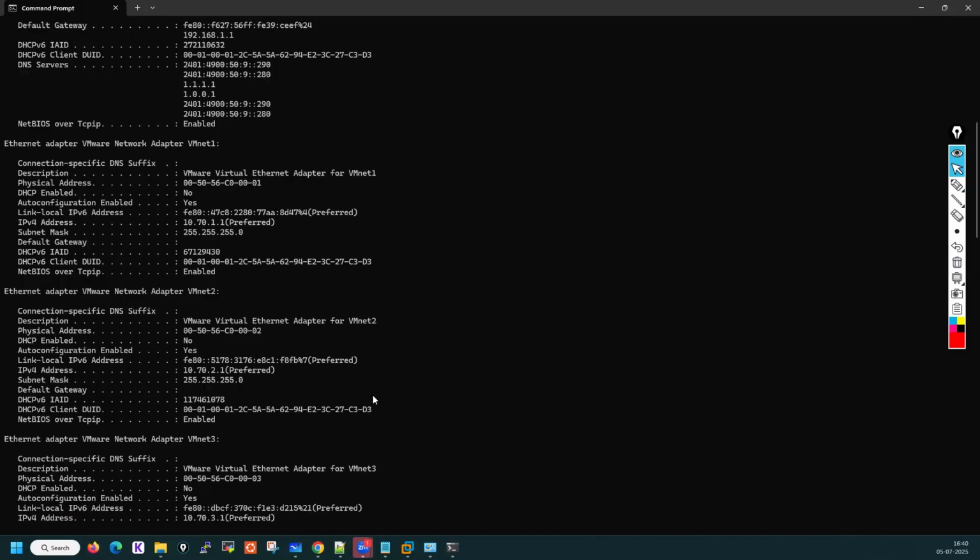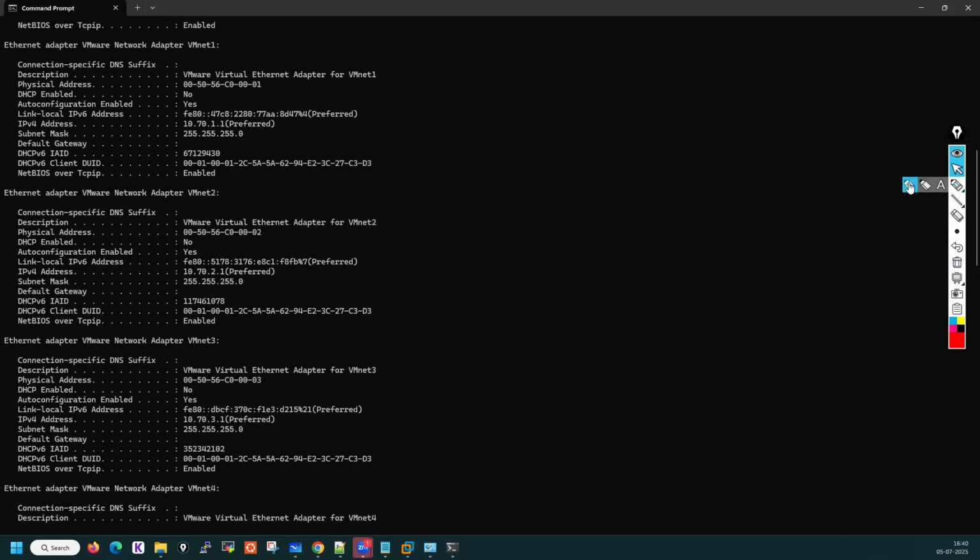Apart from this physical NIC card, you can see now here I got this VMnet 1. VMnet 1 gets the IP address 10.70.1.1, which means we get the correct IP address, because for VMnet 1 we have configured this subnet. Yes or no? This was the subnet we have configured. And VMnet 2, 10.72.0/24.